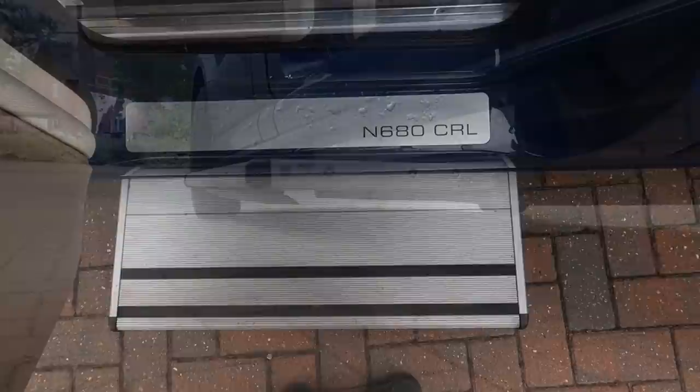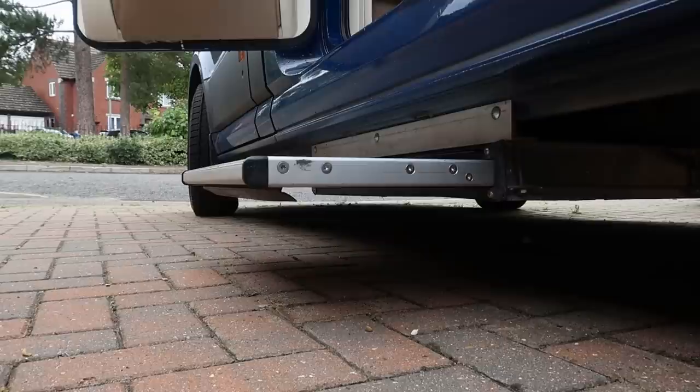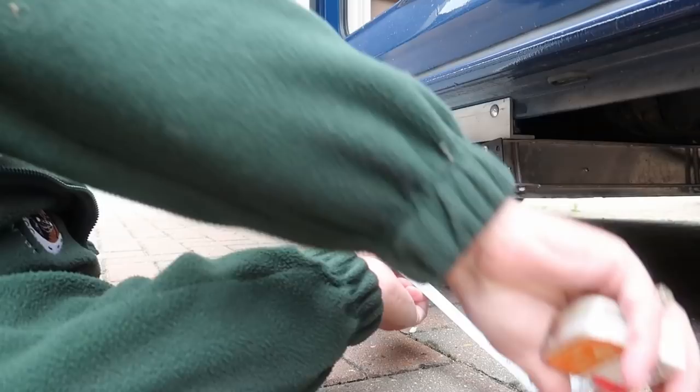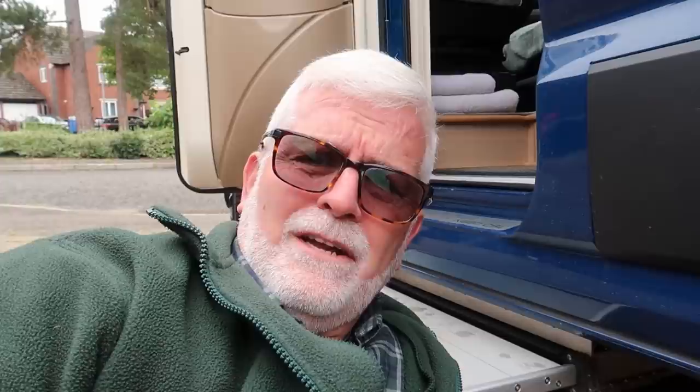A few of you have asked what sort of clearance there is underneath the van. I'll climb under and have a little look — we're on a level driveway here, very flat, slightly sloping to the front just to let the rain run off. I can tell you there is 150mm clearance from the ground to the bottom of the step — 6 inches in old money. Not very much when you consider this is a long wheelbase vehicle, so if you get caught on a kerb or the camber of a road you can easily scratch the bottom of the step. Let's get it on the ramps and see what damage has been done.